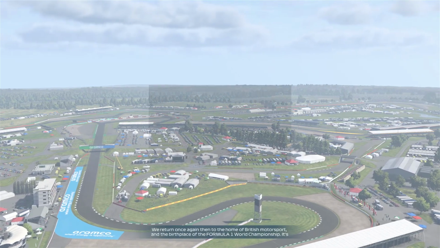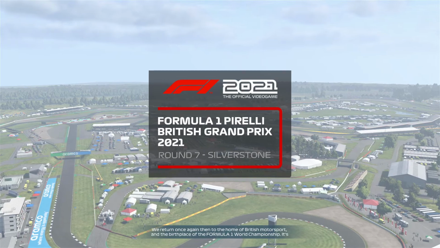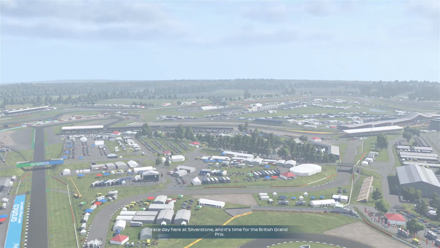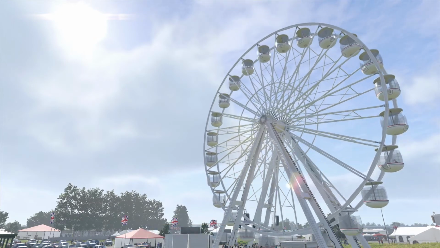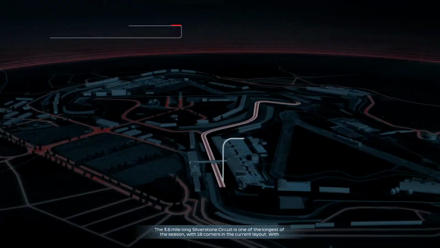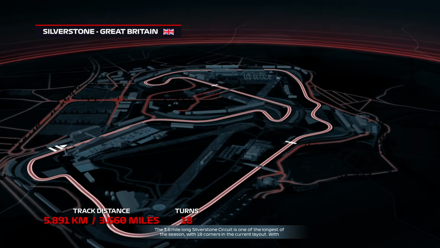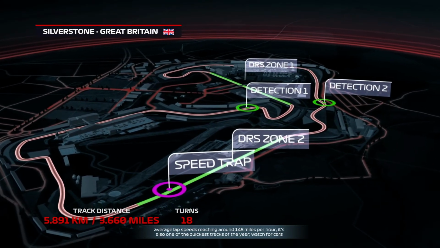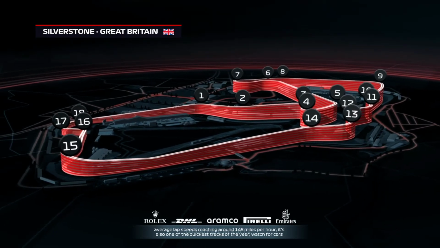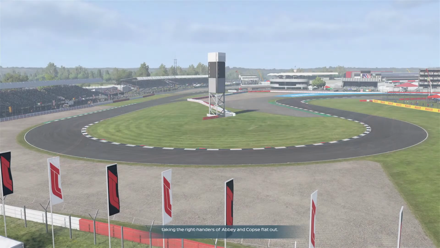We return once again then to the home of British motorsport and the birthplace of the Formula One World Championship. It's race day here at Silverstone, and it's time for the British Grand Prix. The 3.6-mile long Silverstone circuit is one of the longest of the season, with 18 corners in the current layout. With average lap speeds reaching around 145 miles per hour, it's also one of the quickest tracks of the year. Watch out for cars taking the right-handers of Abbey and Copse flat out.